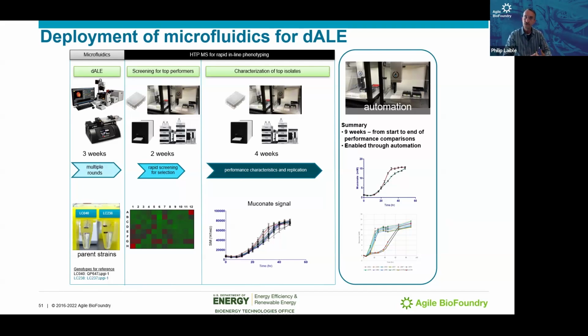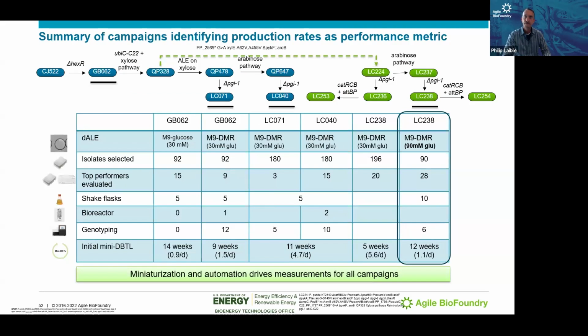Now, we can do it very efficiently, with large amounts of variation, and in a relatively short amount of time. This is all enabled by the automation that's depicted here in this flow diagram, where all of our evaluations for performance can be automated and done relatively quickly. Next slide, please. I'm just going to talk about one strain of Putida that's very well advanced with its evolution and engineering before.